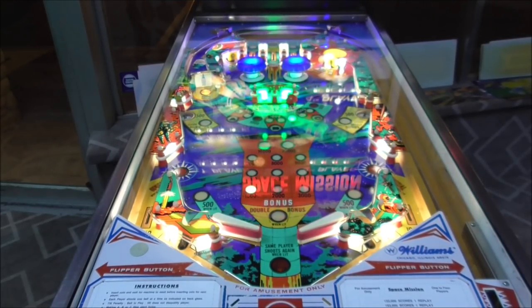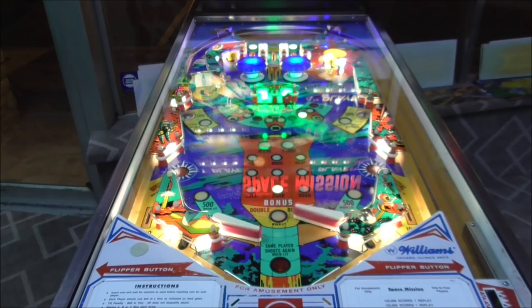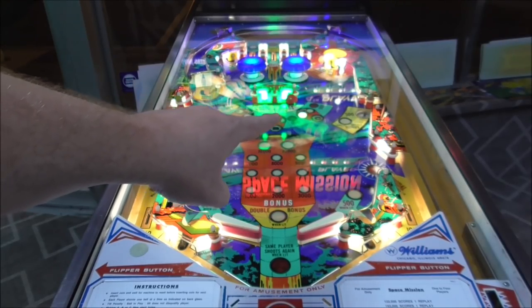All right, folks, we're going to play it a little bit and see if I can get it to start screwing up. Yeah, now it's doing it. So it is just scoring over and over and over again. That was it scoring 1,000 points over and over again. So I'm going to do it one more time and see if I can tell what's going on. I've noticed that every time it does it, the 1,000 is lit on the swinging target. That one or that one.